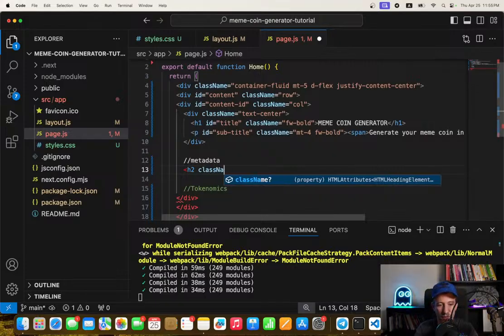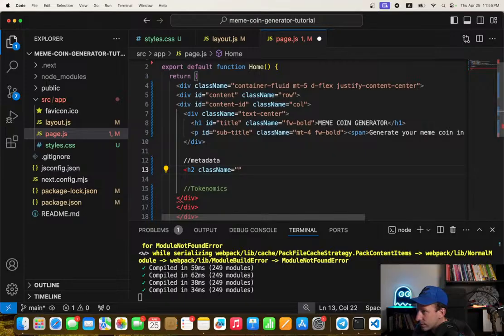So class name, and how are we going to do that? Let's put a margin on top of it so that it's not too close to the previous section.